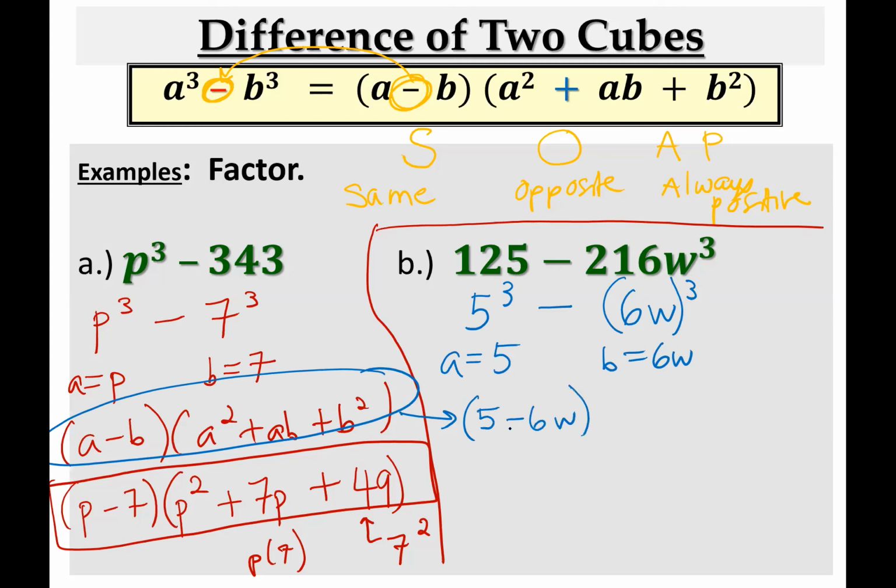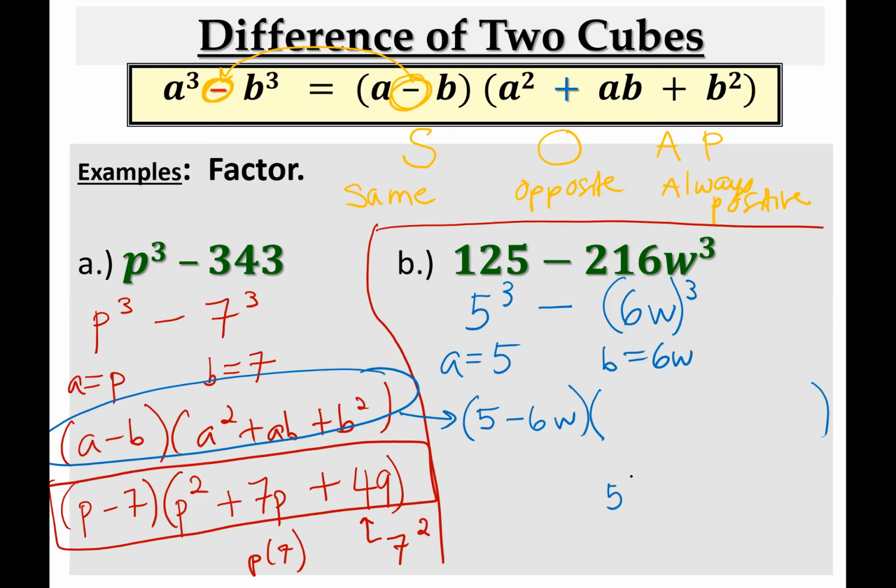And yes, maybe it looks backwards. Remember with subtraction, don't rearrange, okay? So just let it be how it is. Recognize that maybe you want the variable to come first. Sorry, it's coming last, and that's okay. All right, so a was 5, so I started with that, and then b was 6w. So 5 minus 6w.